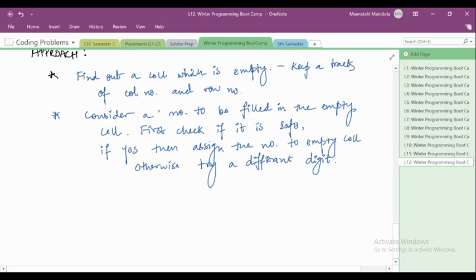If it is safe, then you simply assign it. If it is not, then you move and check with the next digit. And how do you check? Let us say you begin with digit 1. If it is not possible to assign 1 there, then you check with 2. If it is again not possible to assign 2 there, then you check with 3 and so on. You do it till 9. Okay.